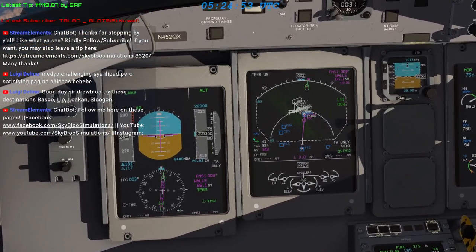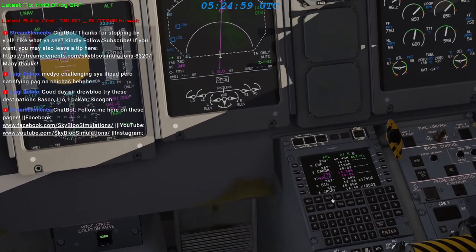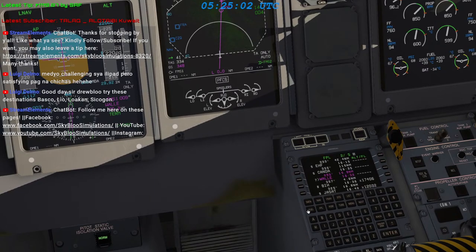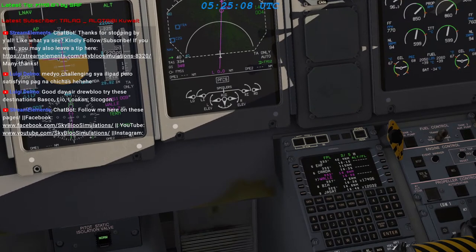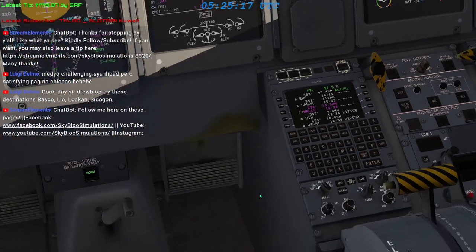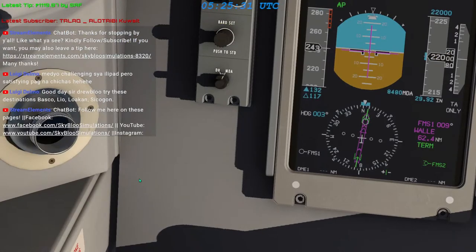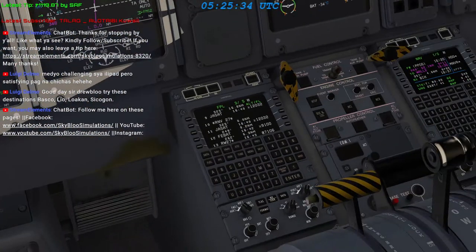Okay. So, let's go ahead and plan for this approach. So, flight plan, we're looking at Wally, the 27, to Bishop, Jasat, Fabat. The LNAV has already been set. 8,480.